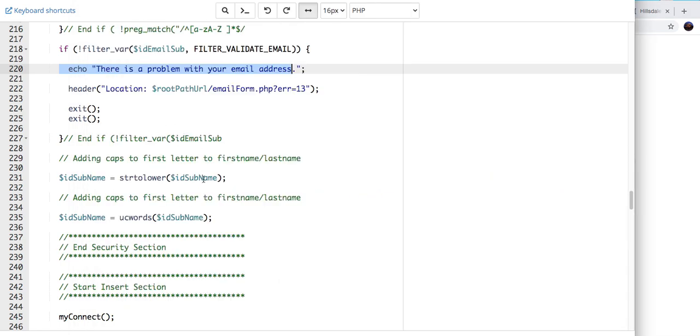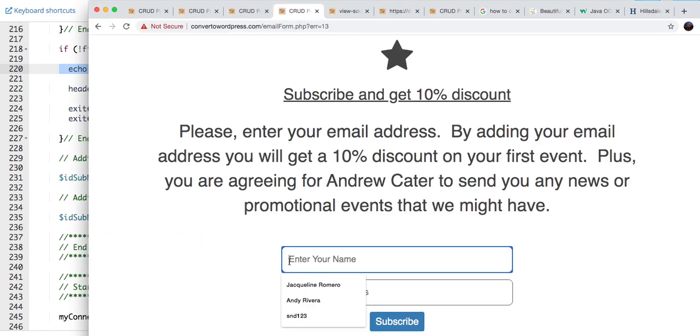It makes it lowercase, and then it takes the first letter and makes it upper. So if I typed something like Anna, L, when it copies into the database, it's going to make this a capital.